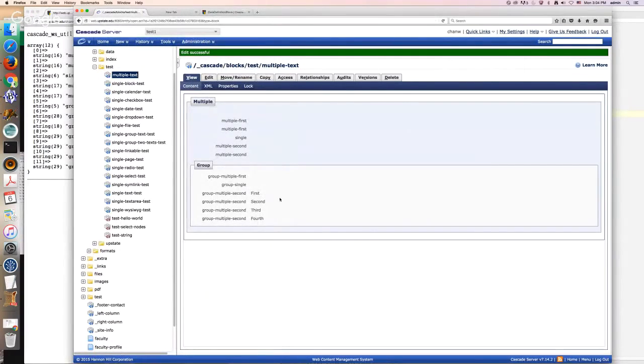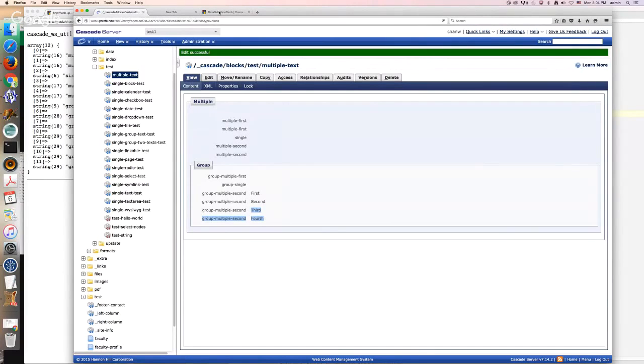Now, what if I want to move fourth up? For example, we want to swap third and fourth. Eventually, we want to move fourth up to the top. You can use a for loop to do that. But right now, let us do something simple. We want to swap these 2, so fourth will appear in the third node, and third will appear in the fourth node. That's what we want.